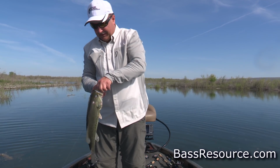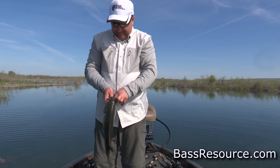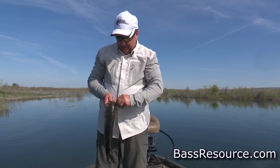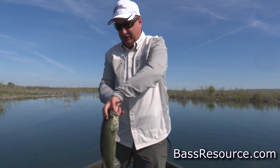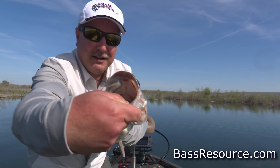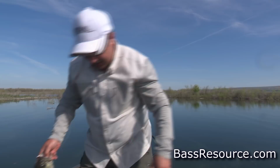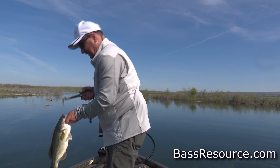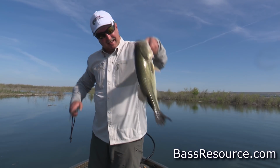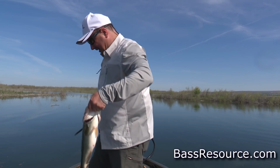Get this hook out. Sluggo. Sluggo. If I can get it out to show you. I got them in there good. Get a pair of pliers, but there's a Sluggo in there. Right there. Can you see that? That's a good fish. I gotta use the pliers on this. There we go. Sluggo. Now you can see it. Nice little belly on that guy. Oh, he's been eating. He's been eating.